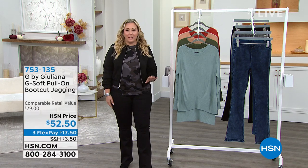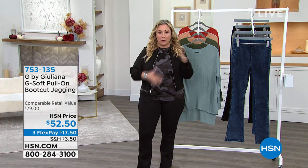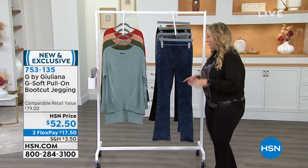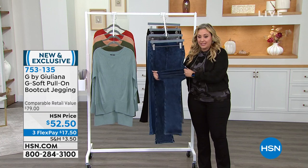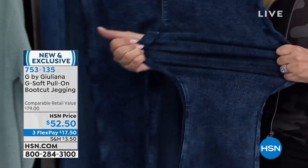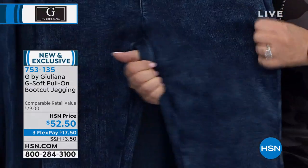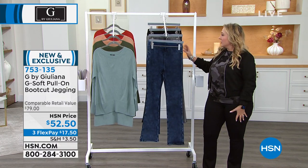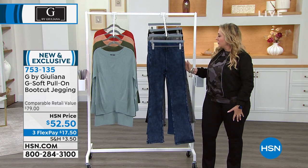I'm not going to lie — when somebody says 'put these jeans on, you're going on TV,' I'm very curvy and I have this moment of panic. But these jeans are so incredibly stretchy. I'm wearing them in my regular size, a 10, and I could not believe how stretchy these are. You honestly can't make a mistake size-wise. They're just so incredibly stretchy. I'm wearing the black; they're also available in gray. What are the other two colors called?